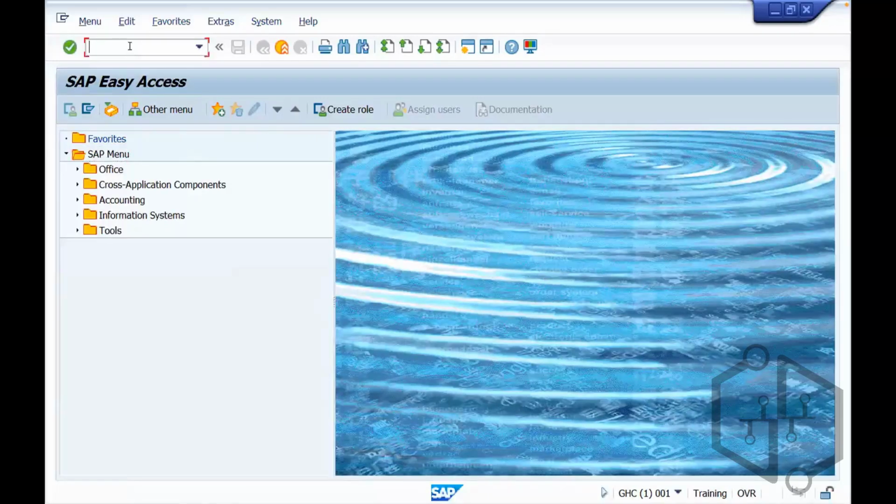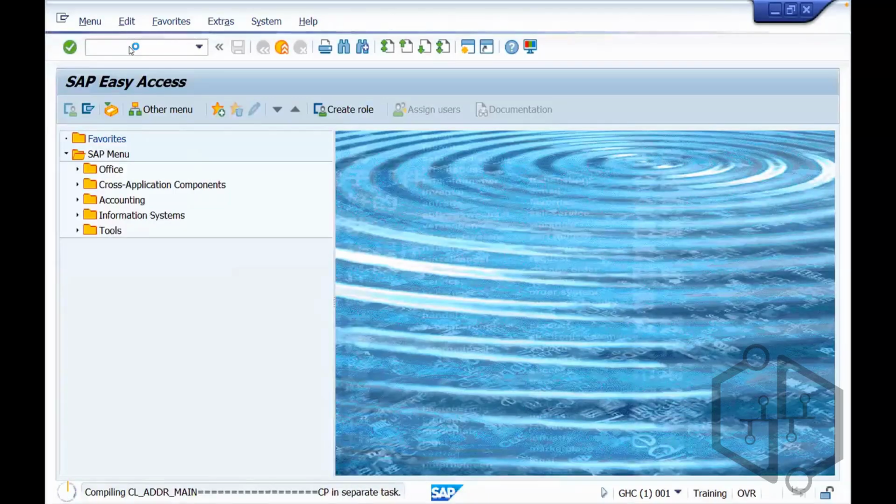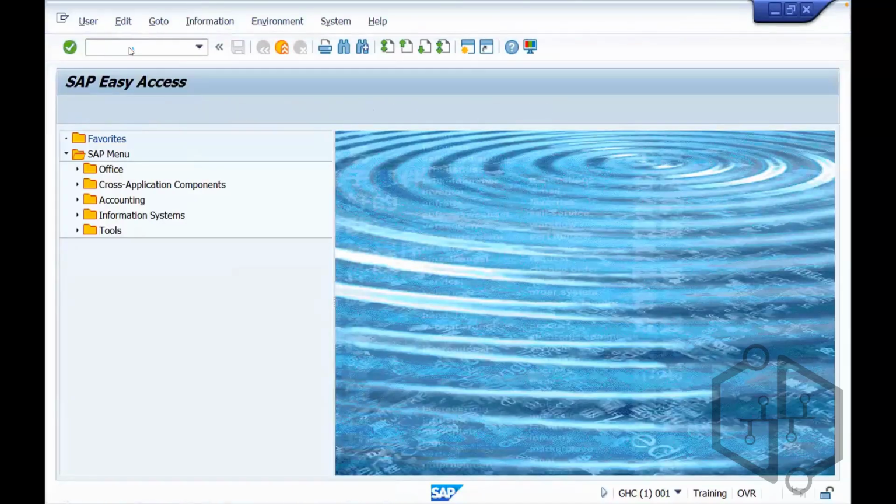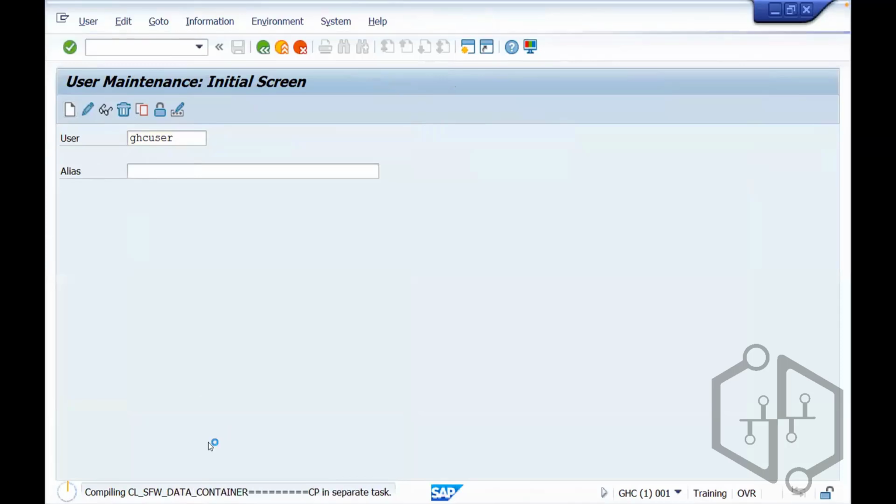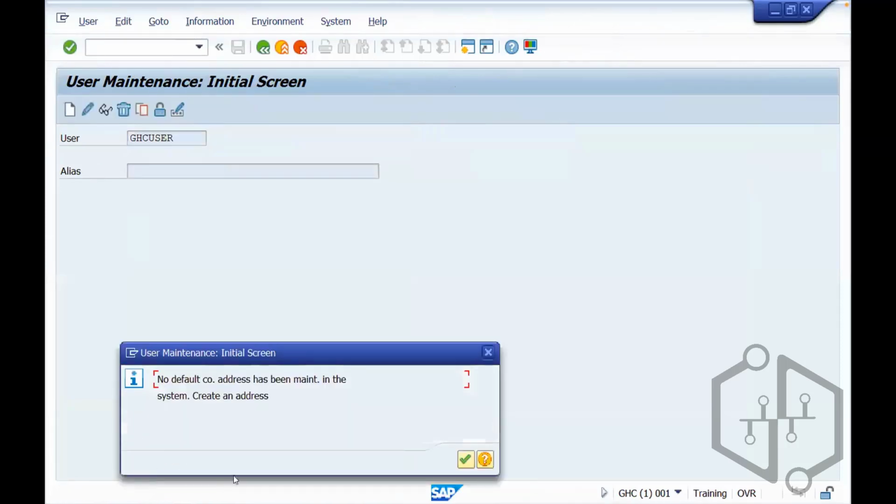So I'm going to create a user ID, GSC user, and all of you can log in with GSC user. After installation, we have to perform a lot of things. We have to apply the license and configure the system. This is the first time we are running the software, so that's why it is taking a very long time.